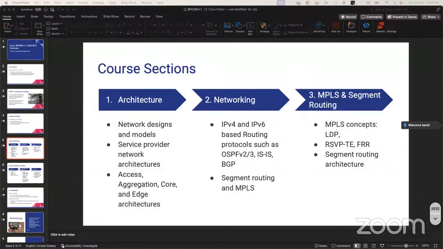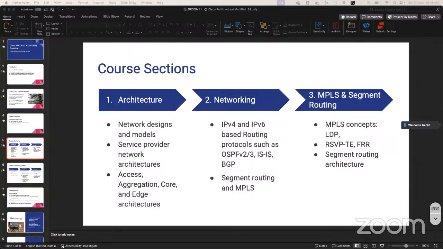Then the third section has the details about how MPLS evolved, what is LDP, and how the label distribution protocol helps in achieving that MPLS domain, and what the benefits are with respect to a pure IP network versus a label switching network. Why MPLS came into the picture. This concept-wise, plus the configuration and implementation, will be seen in the lab. Here we will also cover traffic engineering concepts and segment routing.